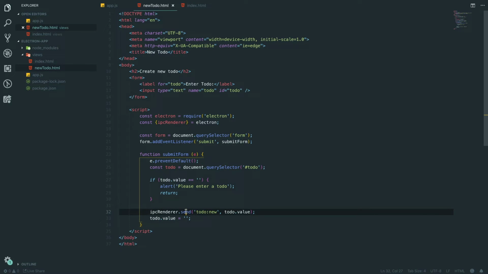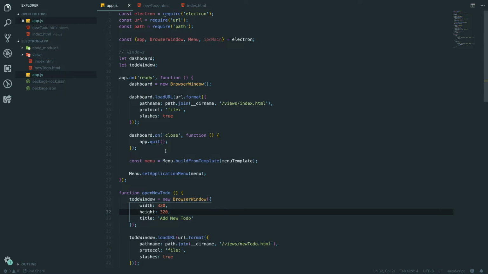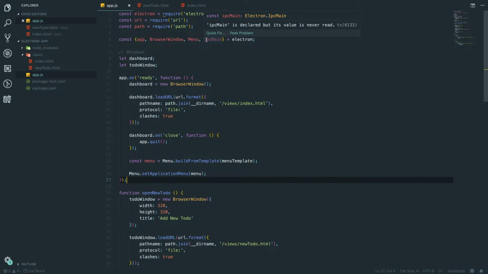So that looks good. Now let's head back over to our app and grab this event. We have this ipcMain, and what this does is it is basically the ipcRenderer, but for the actual Electron app.